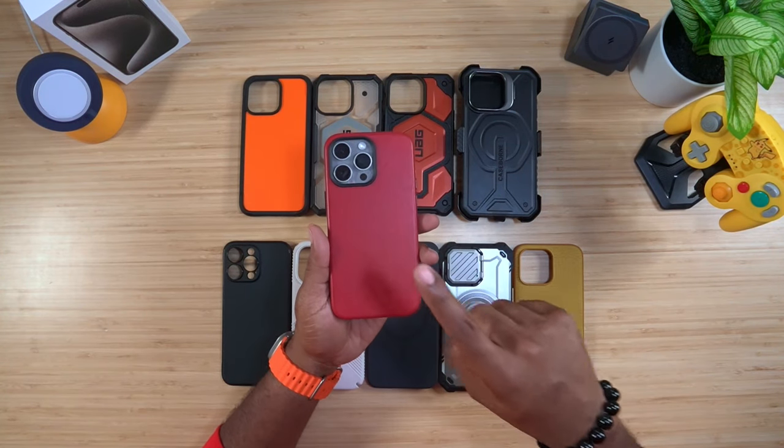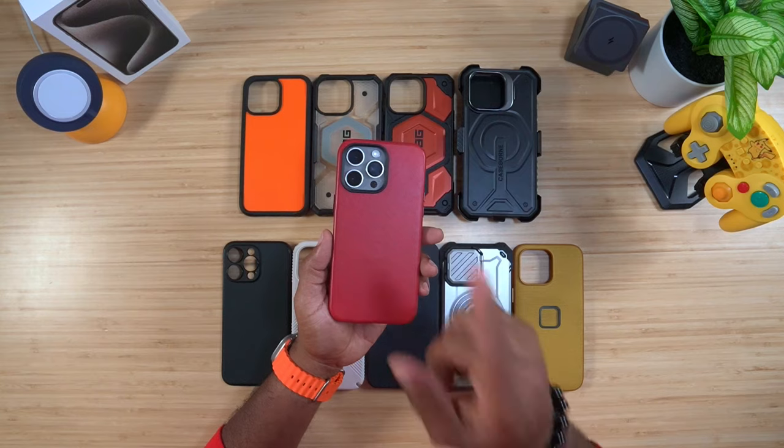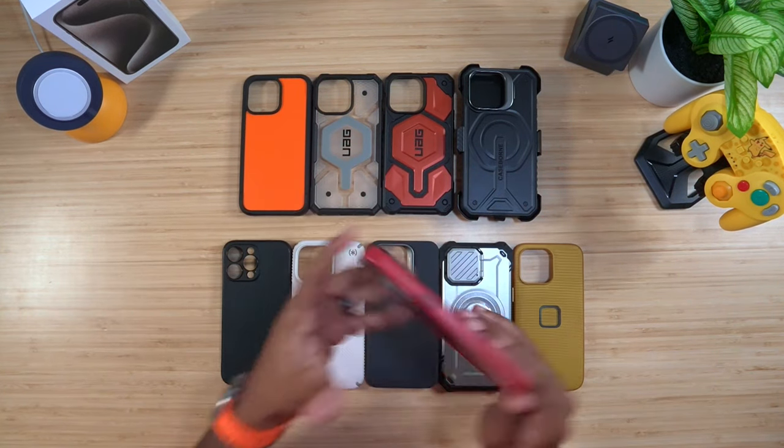There are a few honorable mentions we may get to later, but for the most part you've got to have MagSafe to get in this competition. The Aspen from Andar is probably one of my favorite leather casings — go check it out; I'm dropping links below. When taking it off it is a little snug, so push push push, and once it pops out of the bottom you're good to go.